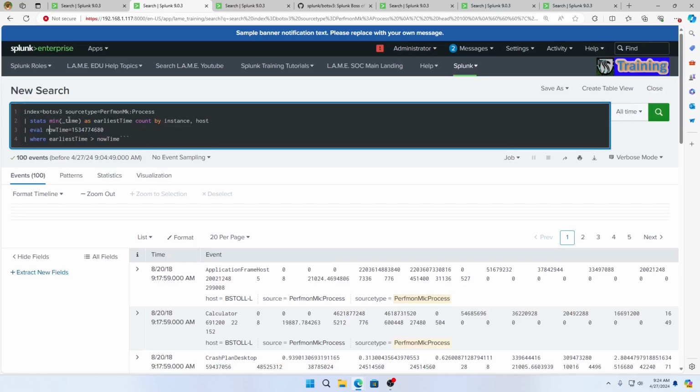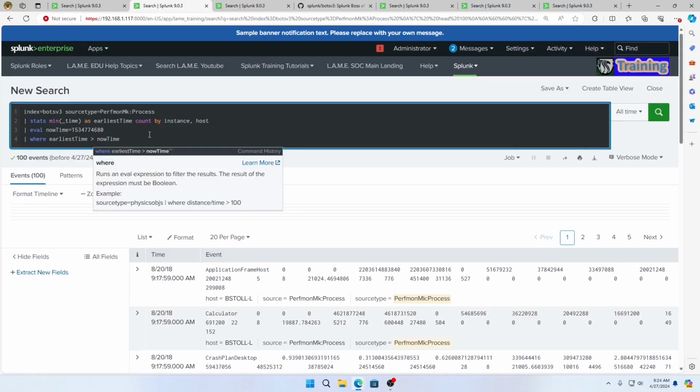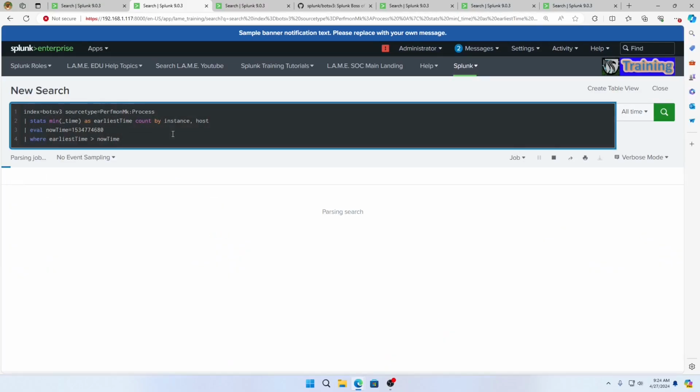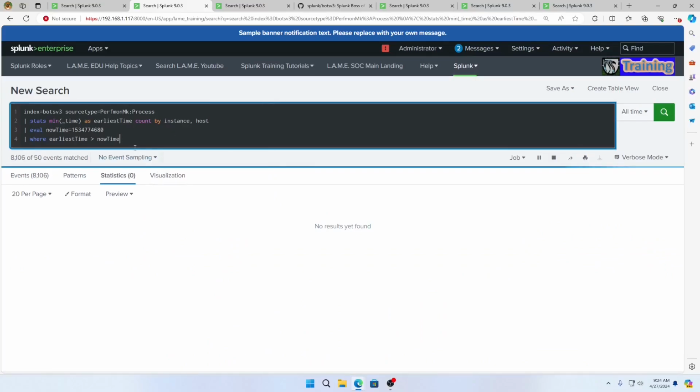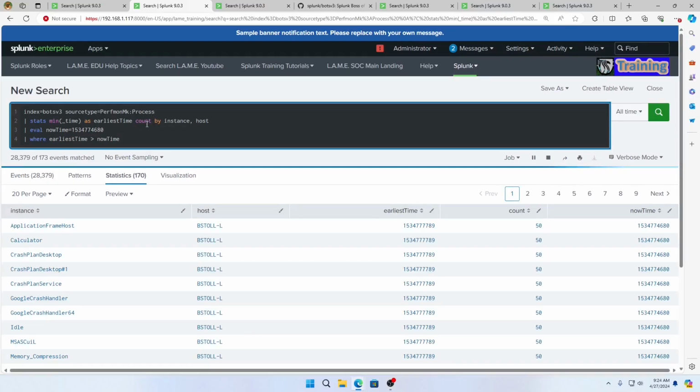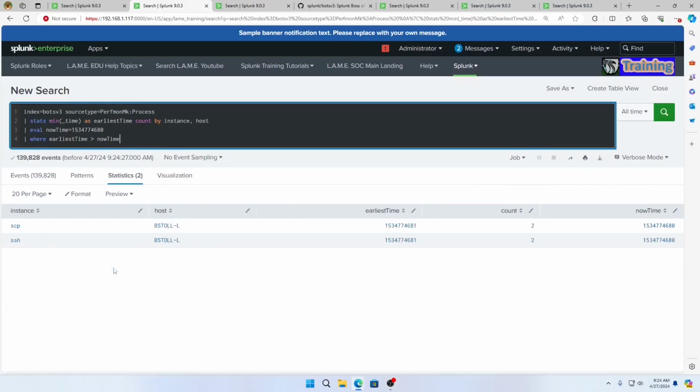And we're going to again grab the earliest time it was seen, and we're going to do an eval time when it's later, and then we're going to run it. So we're basically saying, hey, did I see this value early? What's the newest instances that have fired up in the last 24 hours that I've not seen over my time period? I run that, and you can see software running processes are going to be a lot less running on your system. And so we can run that. We get back the new processes that ran on this machine in the last 24 hours.